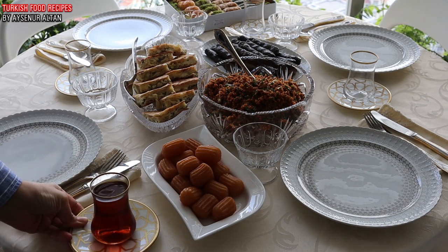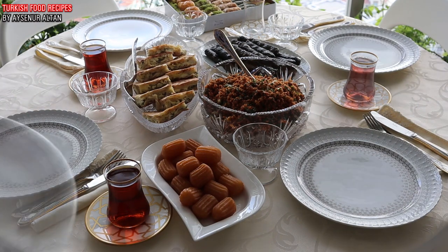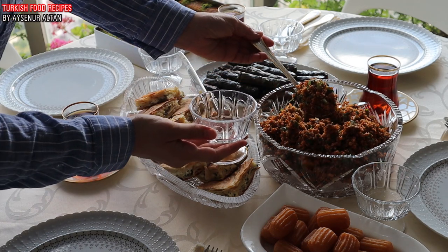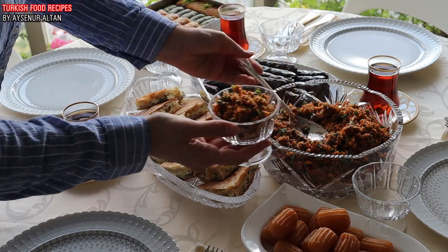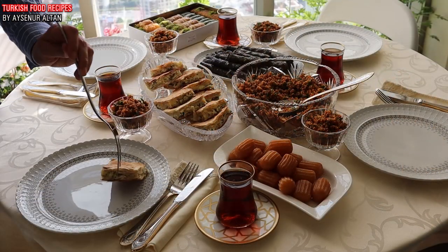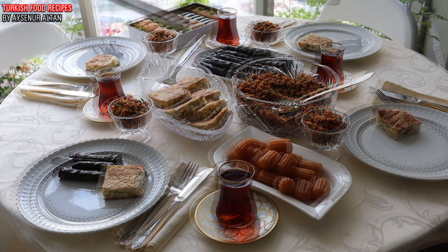Even though it is popular among the ladies' afternoon gatherings, it is surely a delicious menu to enjoy with family and loved ones too. It is more convenient and pretty to serve the kısır in small bowls. And after serving to my plates, we are ready to enjoy our menu.